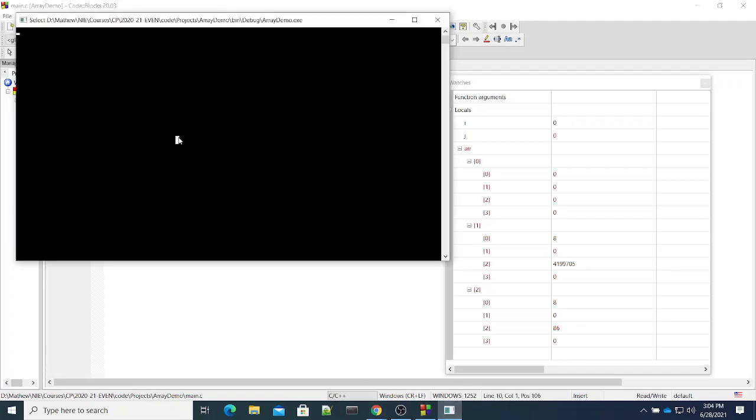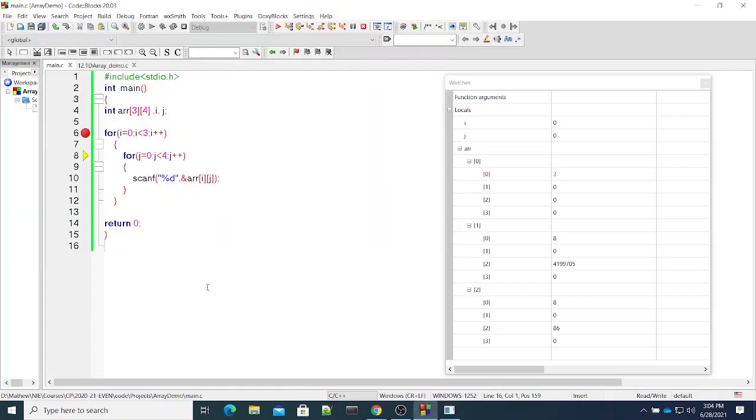So here I am going to enter the first row elements: 3 2 3 2. The inner loop is going to populate the first row now. Already 3 is populated since the first scanf is already executed. One iteration of the inner loop is already done. We are in the second iteration of the inner loop. Now all the iterations of the inner loop for i equal to 0 are over. So the first row is populated with 3 2 3 2. Now we have to populate the second row. For that we are proceeding.